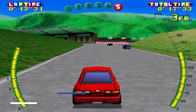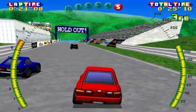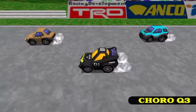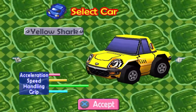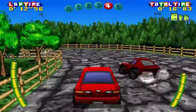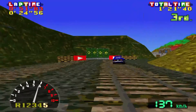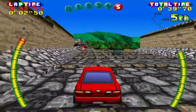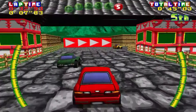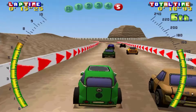Joroq 3 is the third entry in the series, released in Japan only in 1998, continuing the same format as the previous two titles with quirky cartoon-style graphics and unique handling characteristics. It offers a different selection of cars and a variety of track types including off-road, race tracks, and even train tracks in one level. However, it's not without its flaws — similar to the previous games, the collision detection and handling mechanics can cause random drifts as the controls are quite twitchy and sensitive.